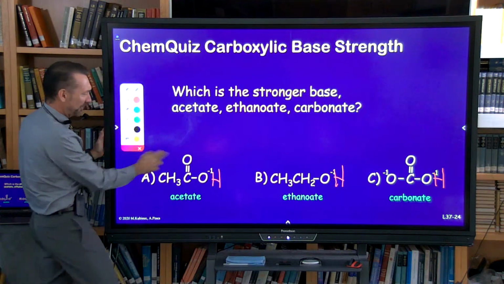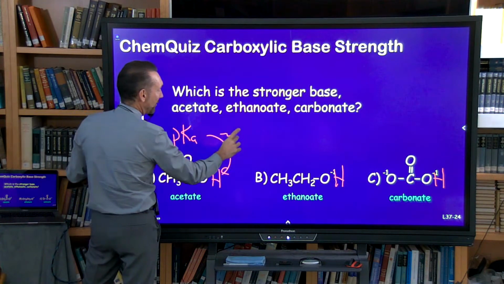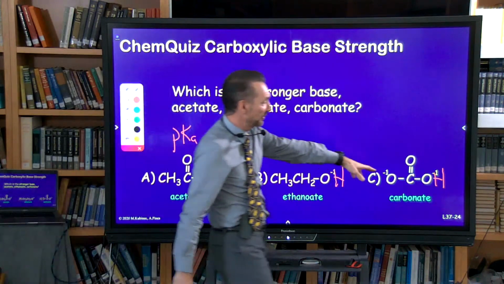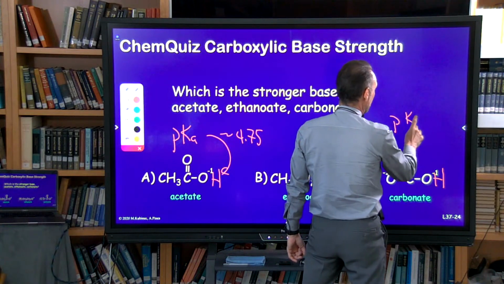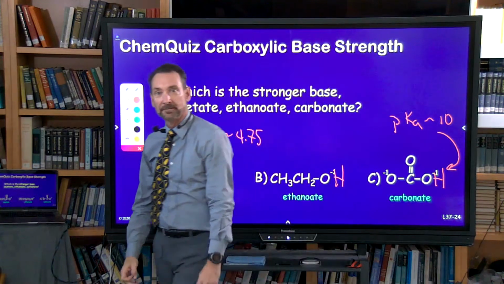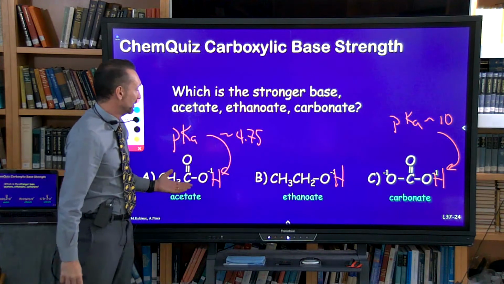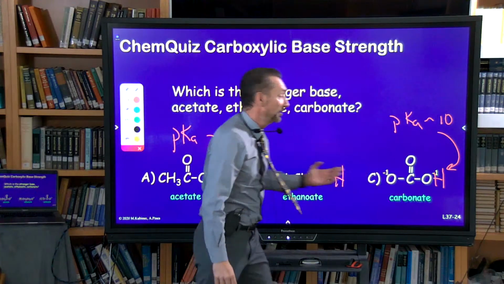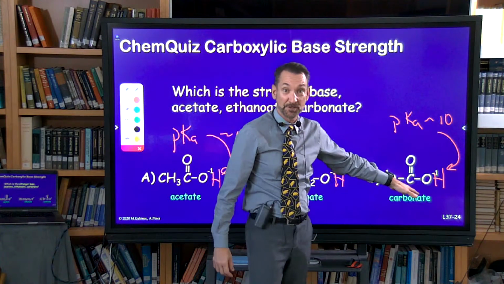And that's why I said we've talked about these. The pKa of that proton there is around 4.75. So we have a number for that one. And we looked at this one when we talked about the blood buffer. I forget what it was, but I think it's around 10. Did anybody look? Of that proton. So straight away, we can say this is the strongest acid between these two, the stronger between those two. So already, this is the strongest base between A and C.